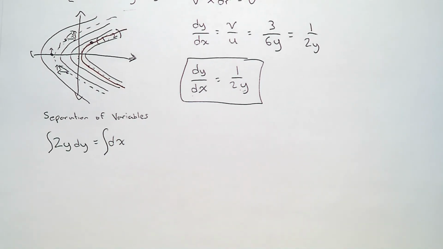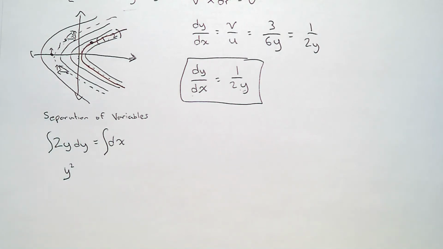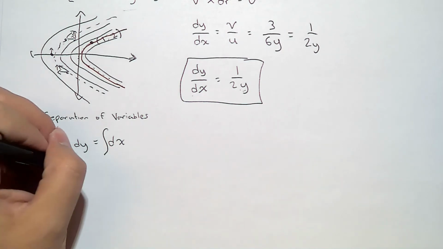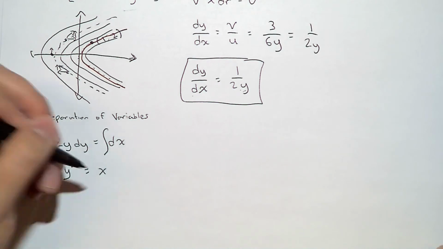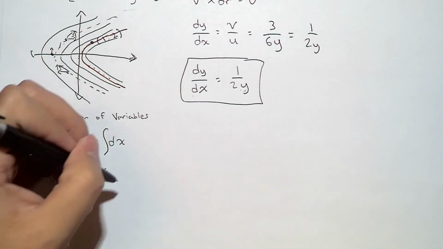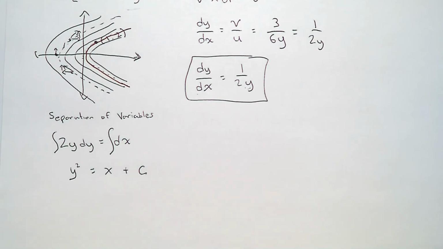And what does this integral give me? I have the integral of 2y dy. What's the integral of 2y dy? That should be an easy one, right? y squared, right? Because if you take the derivative of y squared, it's simply 2y dy. What's the integral of dx? And what am I missing here? A constant. Good. So this is a general expression for all the streamlines in this two-dimensional flow field.